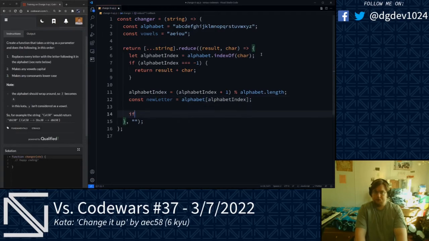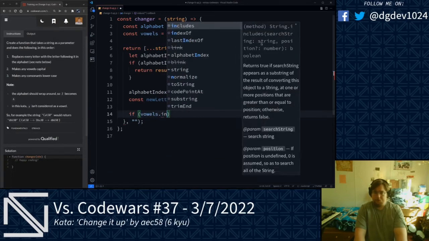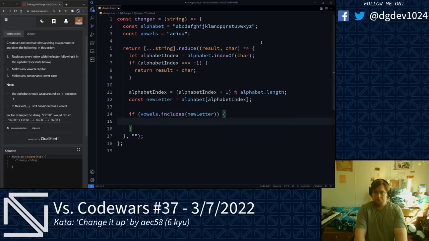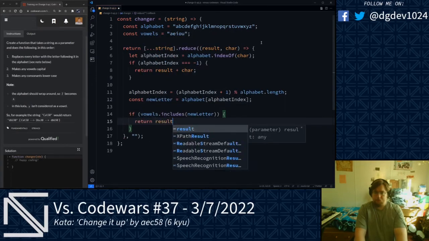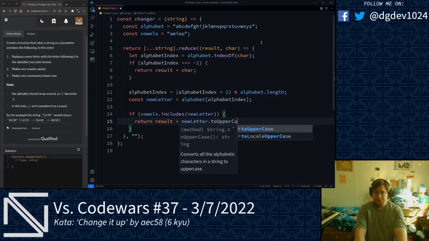And then, if our vowels string includes this new letter, we will take our result and add to it the new letter to uppercase.